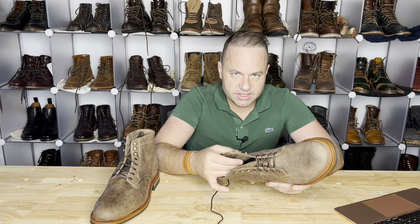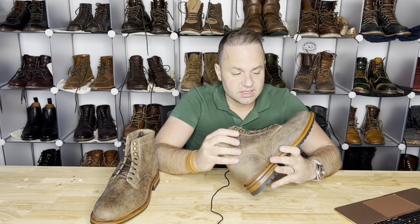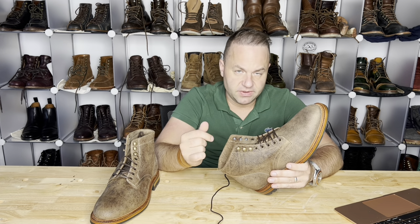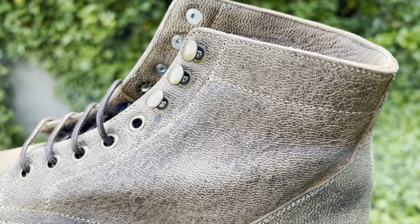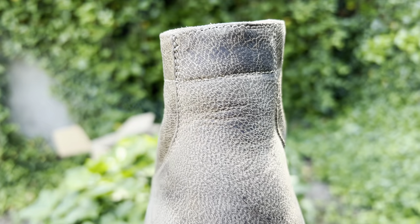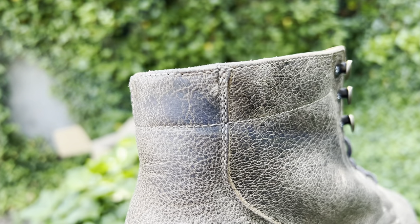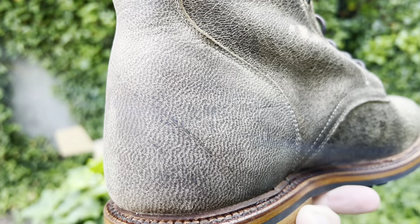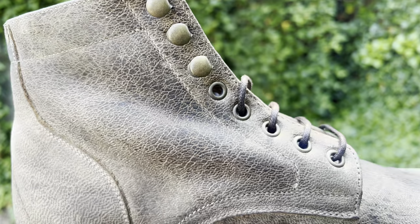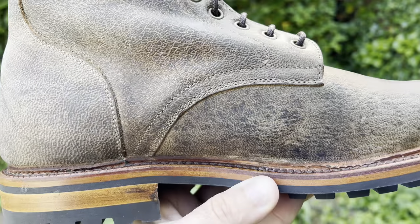That particular Moose Hide was very airy and lightweight — not heavily waxed. This batch of Gaucho Moose is much more heavily waxed by comparison. My pair was much more akin to a rough out or suede in terms of weight and feel — it had a very dry touch, almost a chapped, coarse-grained, crude granular feel — very gritty. This pair is the same way, except there's just a lot more wax applied to the surface.